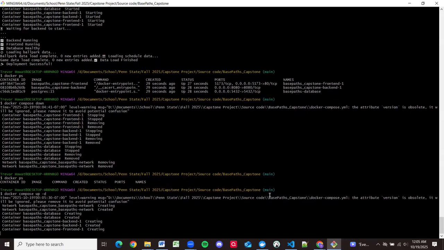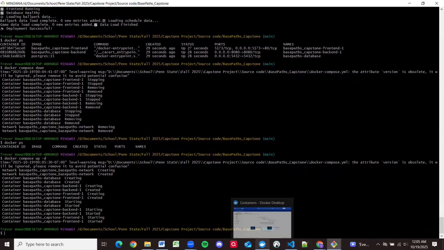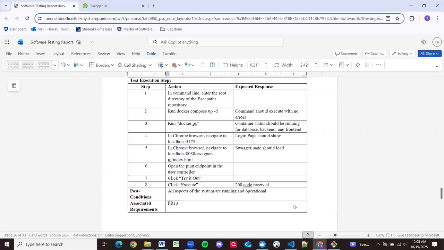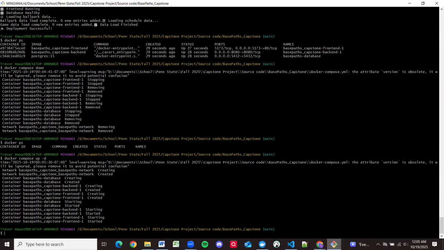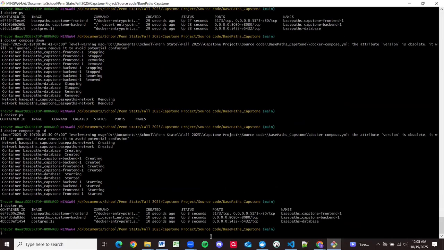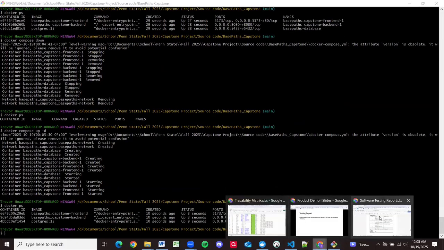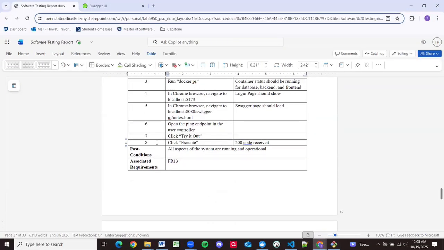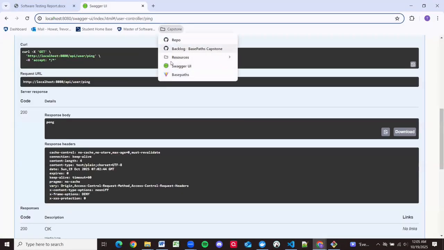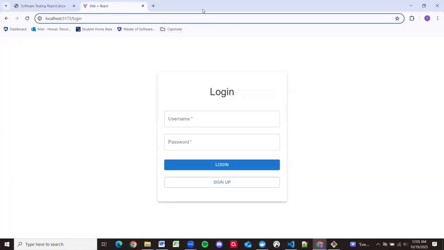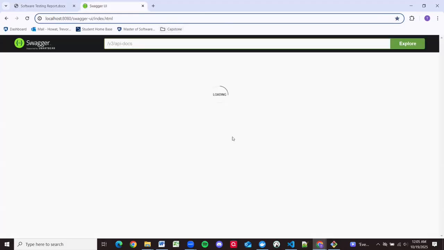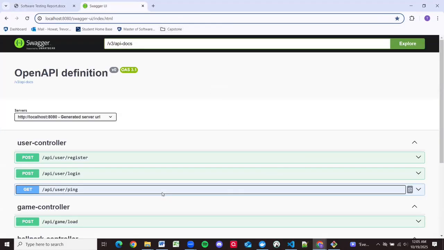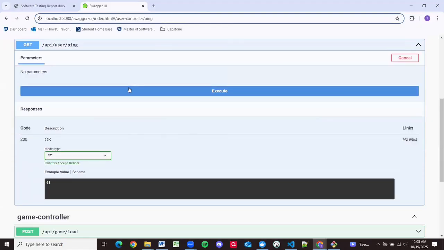That should create all of our containers there. We can run a Docker PS and see that our containers have been up for only 10 seconds. And then we can do our regular walkthrough here to check that everything is running. We can check the front end. We can check the back end, and we can hit the endpoint here.